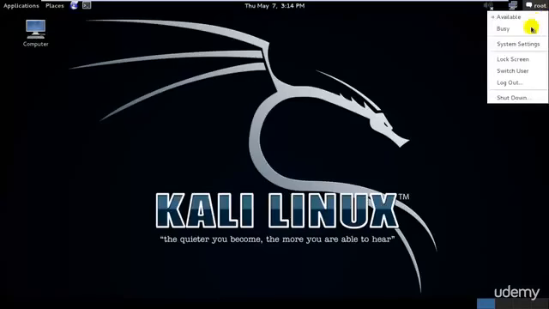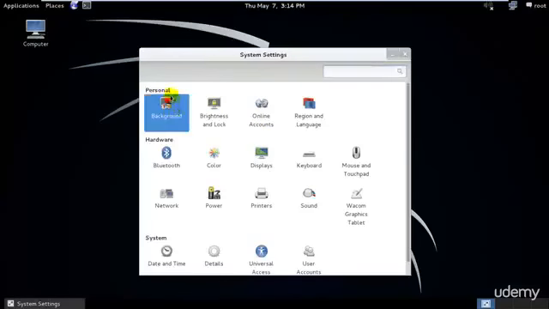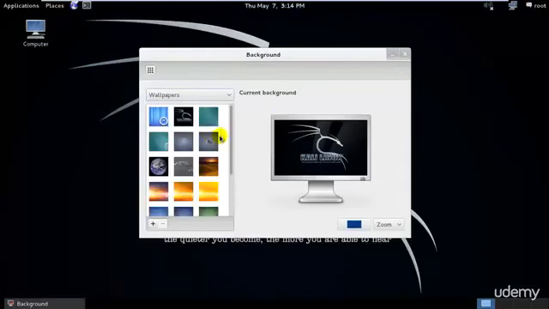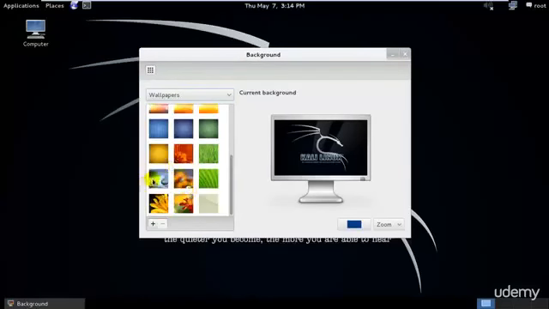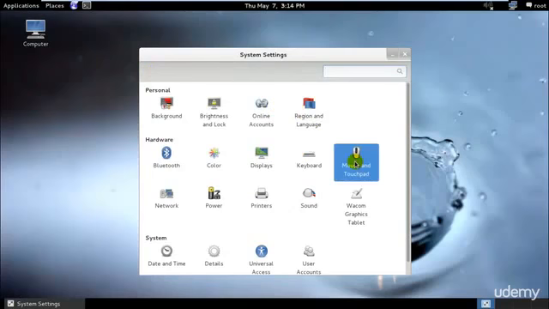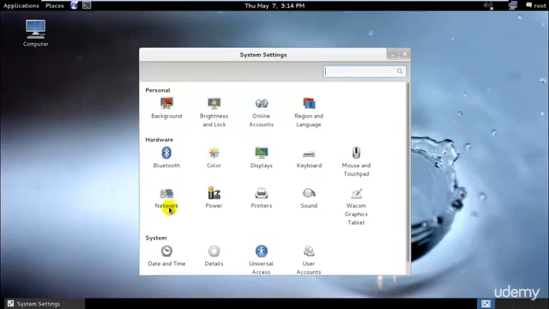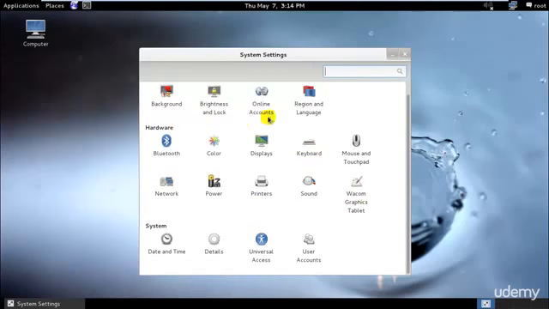So just to cover the basics, here we have the system settings, the root, whether it's available or busy. You can go ahead and change the background over here. I'll be changing it to something light so that it will be easier for you to see. So I'll select this, and after that you have the brightness and unlock, and you can configure those. I'll keep it to fast, and sensitivity would be this much, and perfect. Okay, everything else is perfect.